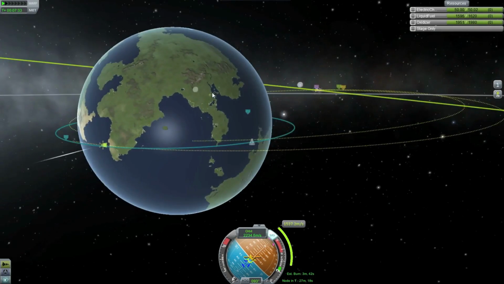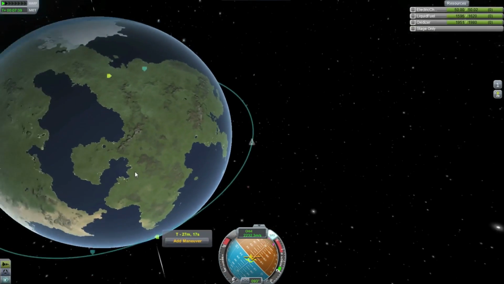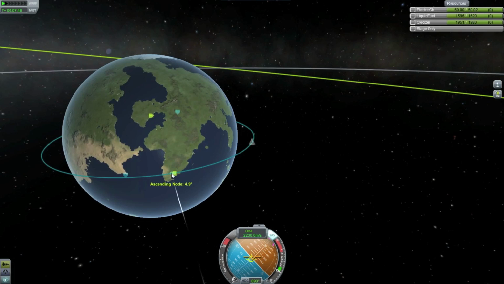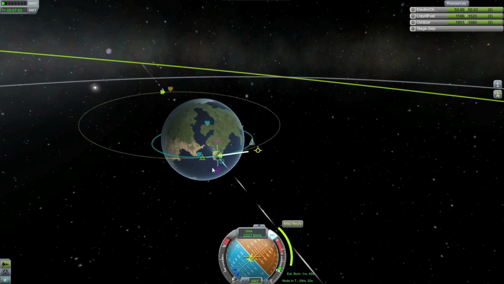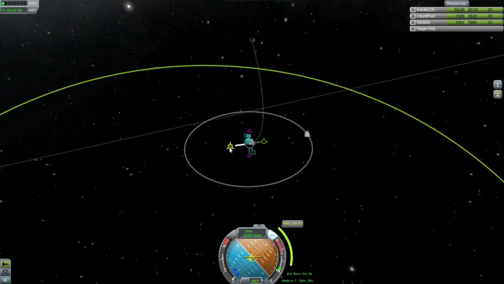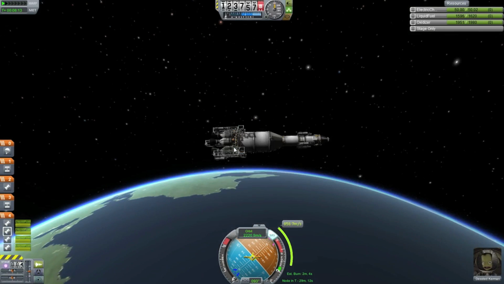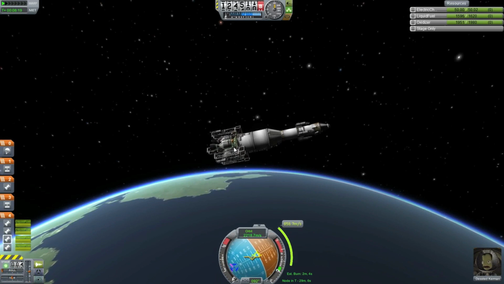Okay, well, there we go. Actually, I'm going to have to delete this node and start over. But we'll still, let's see here. Yeah, we'll still start here at the ascending node. Thrust out. Whoop. Went too far that time, so we'll back it in again. Whoop. There's our encounter right there. Alright. Now we can worry about getting into the proper orientation.